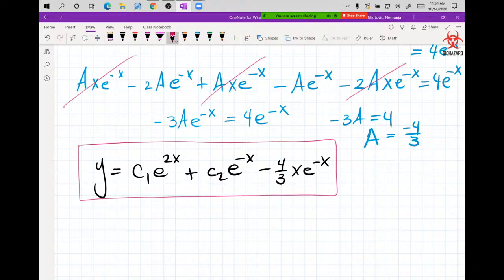Now someone can say y of 0 is 3 and y prime of 0 is 7. Go ahead, figure out these two in addition to all of the stuff we did so far. That's another layer on the whole thing.